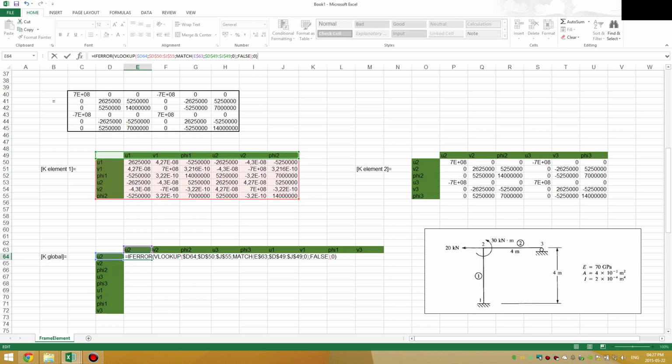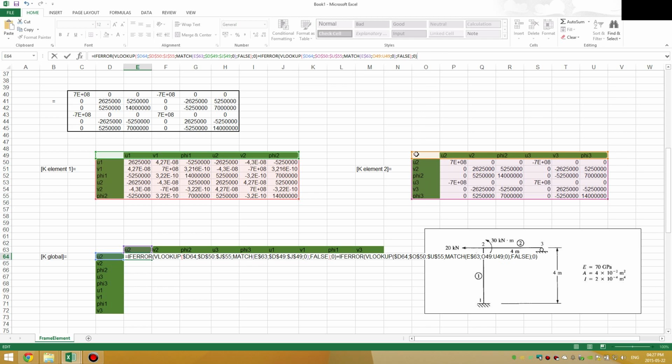Now I want to do it again for my second element, so I say plus, and you can type it out again, but I just like to copy the entire thing, copy and paste, because those references stay the same. The only thing that must change is my element matrix references. So I'm just going to select my element 2 as a reference this time. Remember to press F4 and fix both of them, and then again my column entries, and that's basically it.